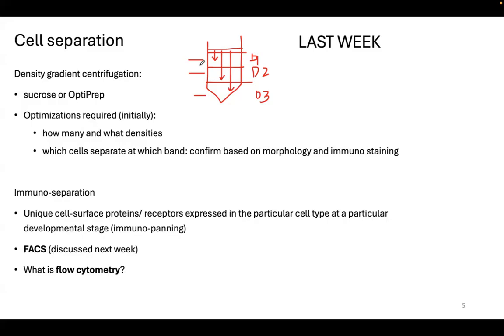Your job is done. You've separated out the cells. Of course, there are a few optimizations and checks you would want to do, but that's irrespective of any method you use. But now, what if you had two types of cells which have very similar densities? No matter how many layers you make, you will not be able to separate those two types of cells perfectly well, right? So in that case, you need to go to some other method.